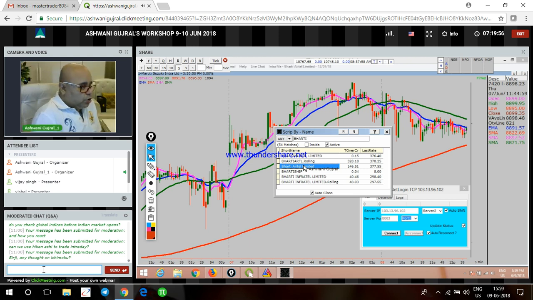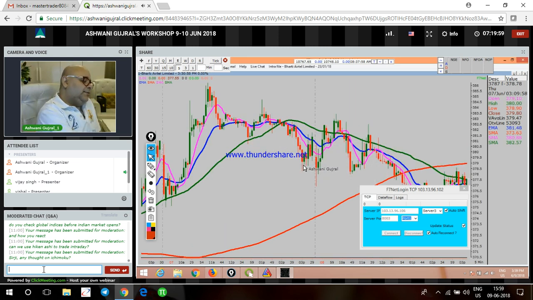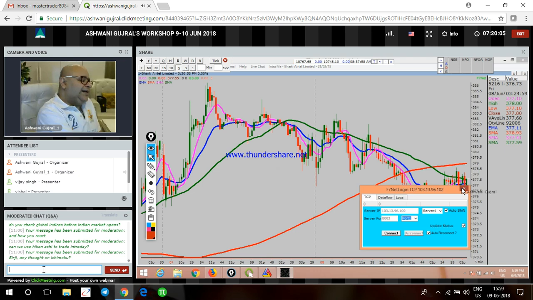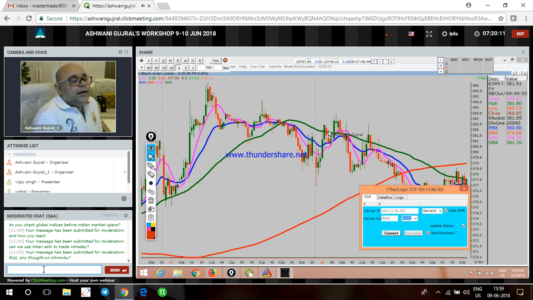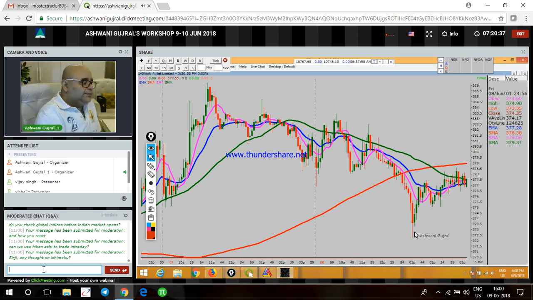Bharti is not the best trading stock. Let me be clear on that. For yesterday, would I buy this? I won't buy this. Why? Can you see the action on the left? There is way too much resistance which will stop the stock. So initially it's not a buy. It goes up, comes down, again goes up and fails at the intraday high. What does that indicate? There is no buying at higher levels. So the stock comes off and plunges.